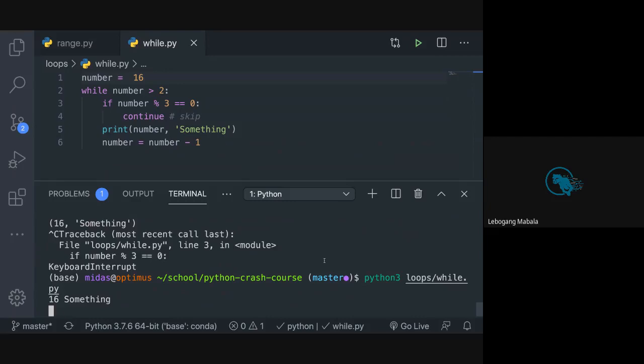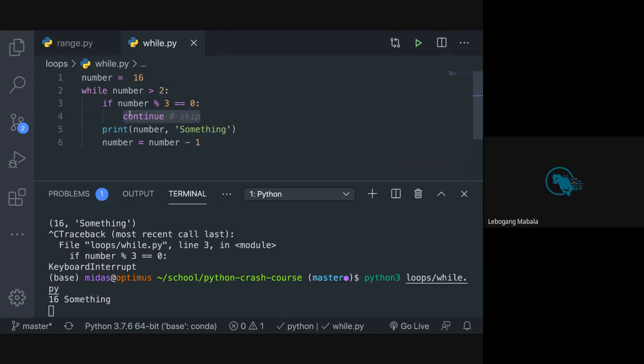Okay. So it said 16 and something. You see at 16. So it started off with 16 and said, is 16 divisible by 3? No. So that means it didn't say continue, meaning it got to this part. What continue does is skip the rest of the code. So you will not run this. This part will not be run if you run your continue. So you're basically saying go back to the top. When it hits the continue, it's saying go back to the top. That's what it's saying, right? Okay.